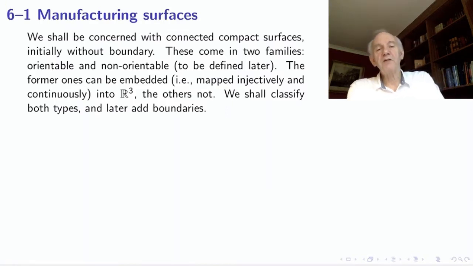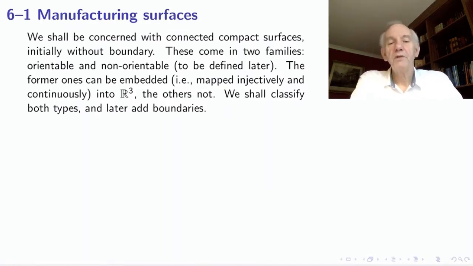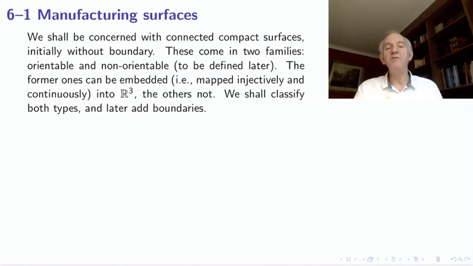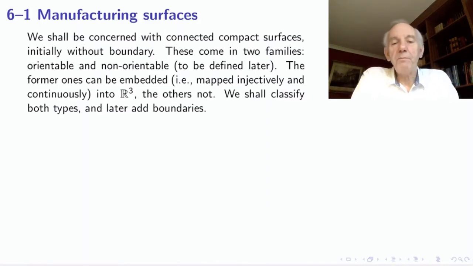So the thing about surfaces, what are we talking about? Technically we're talking about connected, that just means there's one piece. Compact surfaces, that means somehow they're limited, they're not infinite. And we don't want any boundaries. Later on we will be talking about surfaces with boundaries because the boundaries may well be a knot if there's just one boundary component. But for the first part of this section, half really of the module, we're going to talk about surfaces without boundary. These are sometimes called closed surfaces, to say that there's no boundary, but not closed quite in the topological sense.